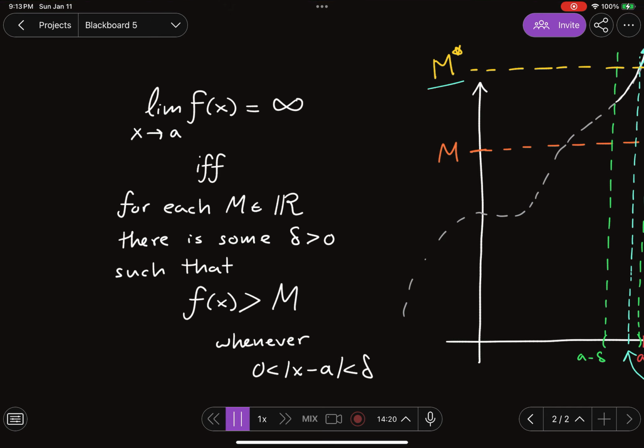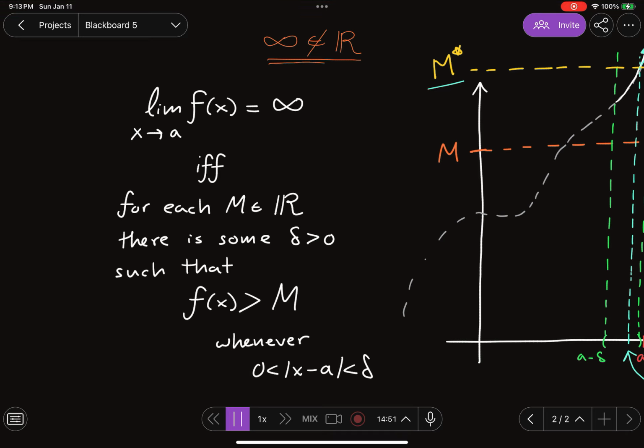In fact, factoid here, infinity is not a real number. So what is infinity? I don't know. I don't care. There are many different ways to interpret what infinity is. It's more like a concept or an idea than any sort of finite or graspable thing. But in particular, the only thing we care about is that it is certainly not a real number.